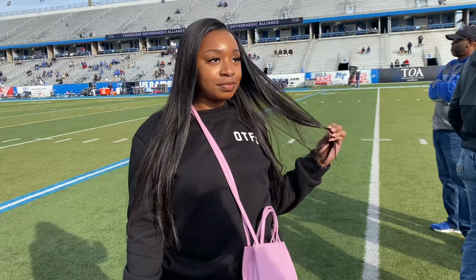It's not that cold yet, but I feel like it's going to get there. My hands are getting crusty as we speak. But you know, it's going to be a great game, and we're just going to have a great day. I'll get back to y'all. I don't know when, because we're about to be moving around, busy, doing everything, all under the sun.